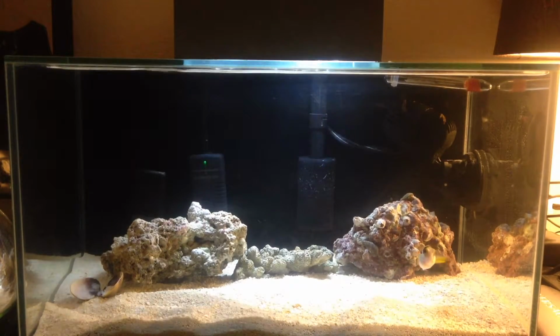Also, whenever I try to do something to the tank, like say I wanted to clean the little pre-filter sponge that's on there, whenever I do anything, I try to do it when it's darker and turn off the light so that the fish doesn't get as stressed. Any sudden movement, if anybody comes into my room or stares at it and he sees a lot of movement, then he right away starts to go in the back. So they're just kind of shy like that.